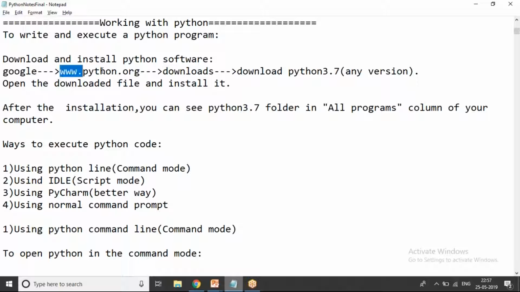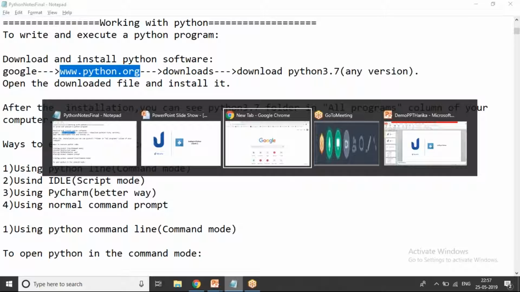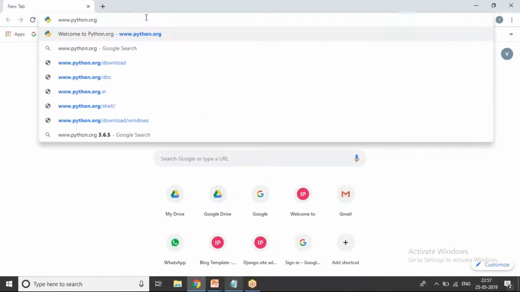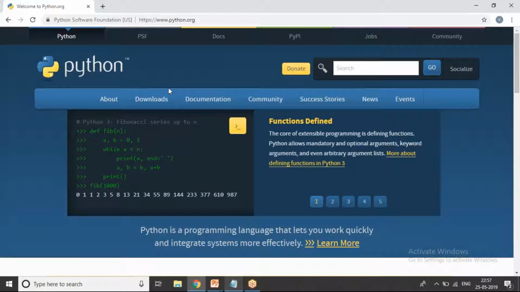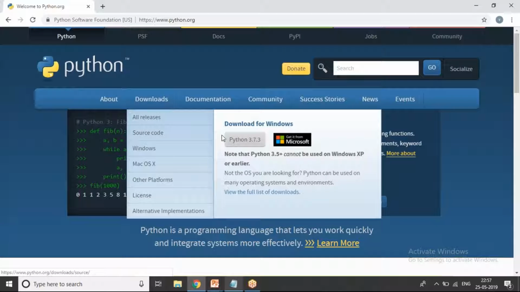Go to Google and type www.python.org, which is the official website. Just click on enter. Then go to the download section, and here the latest version of the Python executable file will be available.